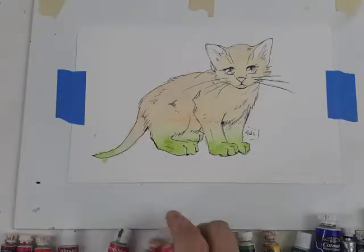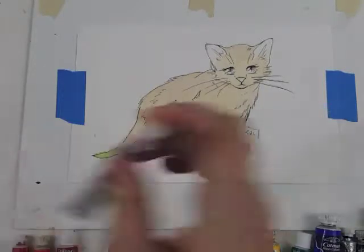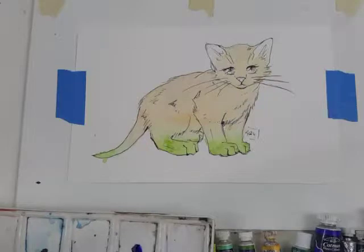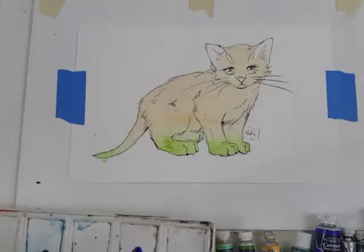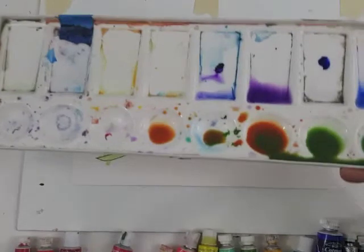And now I need a pale pink for the inside of the ears and the nose. So for that, I'll use just a tiny little bit of alizarin crimson. It's a very strong pigment, so I really don't want to use a whole lot. Yeah, you see, I just have a teensy bit, but that's all I'm going to need.